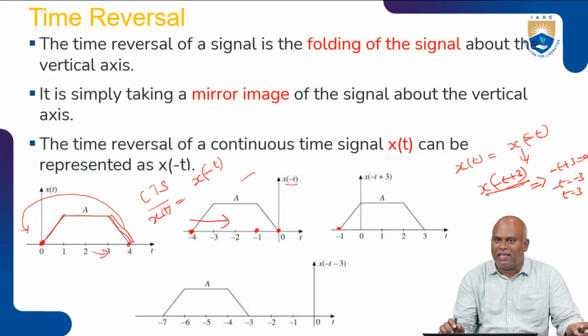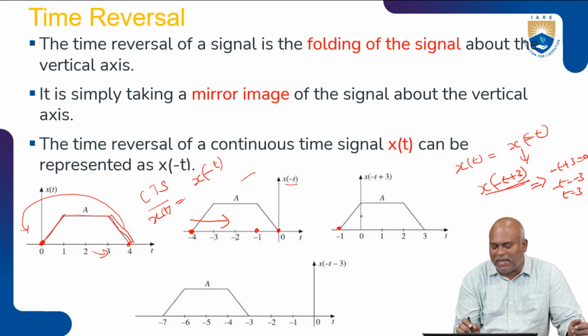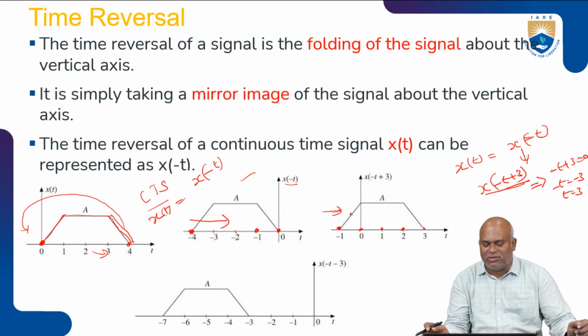For the discrete time signal, after making the time reversal, I did a time advance. So this minus 4 is shifted to minus 1, the 3 is shifted to 0, 2 is shifted to 1, and minus 2 is shifted to 1, minus 1 is shifted to plus 2, then 0 is shifted to 3. The same thing will happen here, but only the time changes.